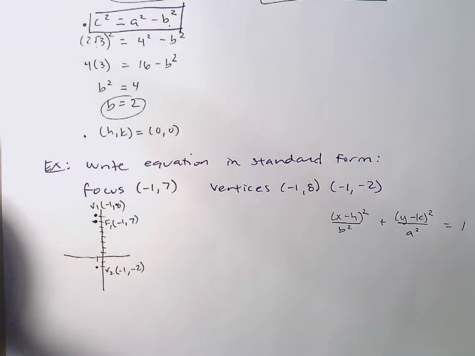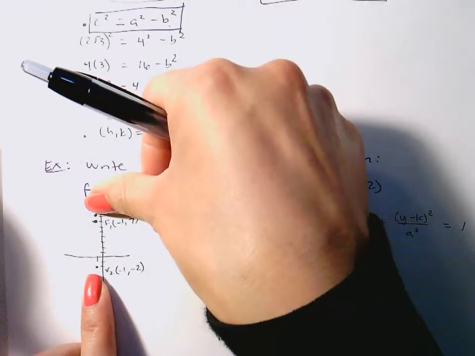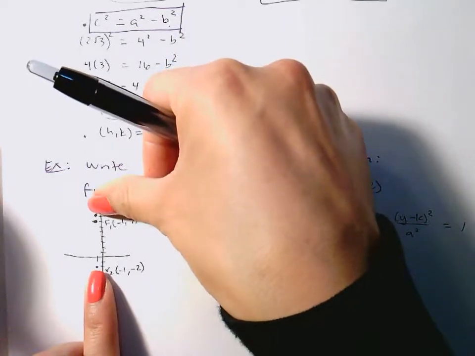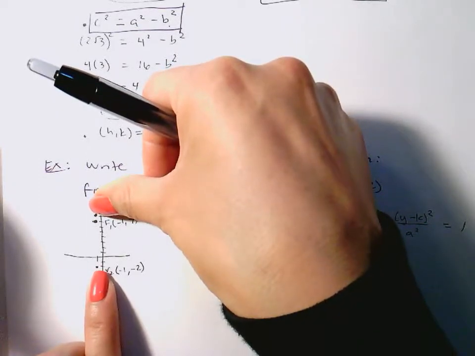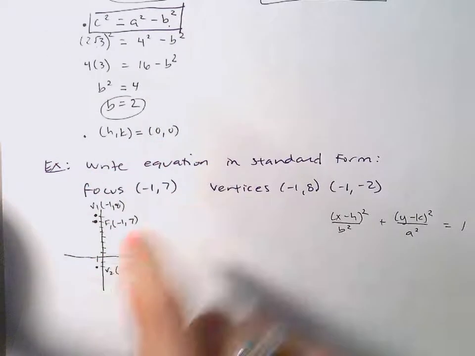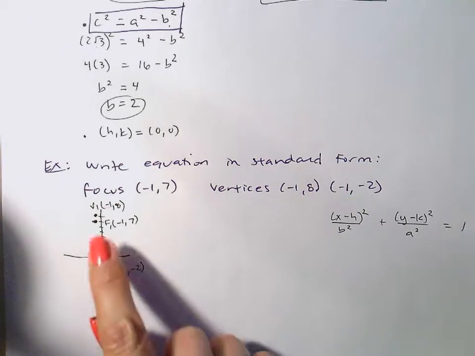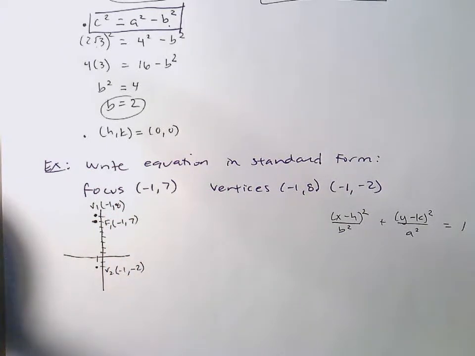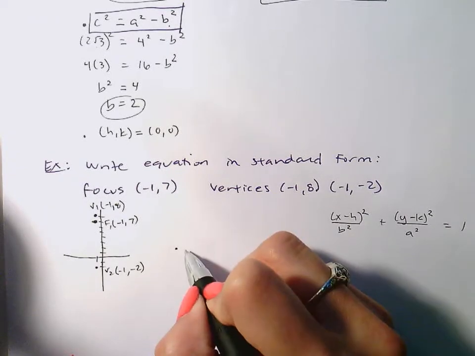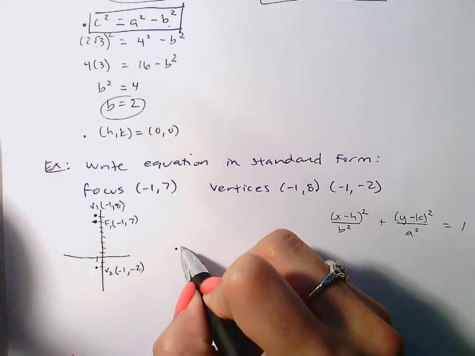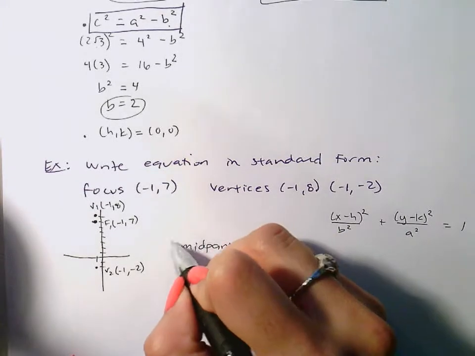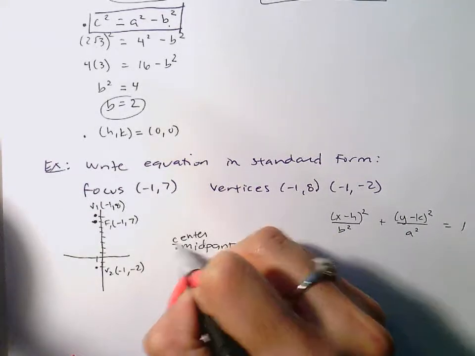Another way is just to find the middle point between vertex 1 and vertex 2. So the center is always exactly halfway, and you can count, but sometimes it's kind of hard to do that, especially if you had fractions for these vertices. So what I'm going to do is something more mathematical. In order to find the point in the middle, we're going to find the midpoint. So the midpoint is actually the center in this case.